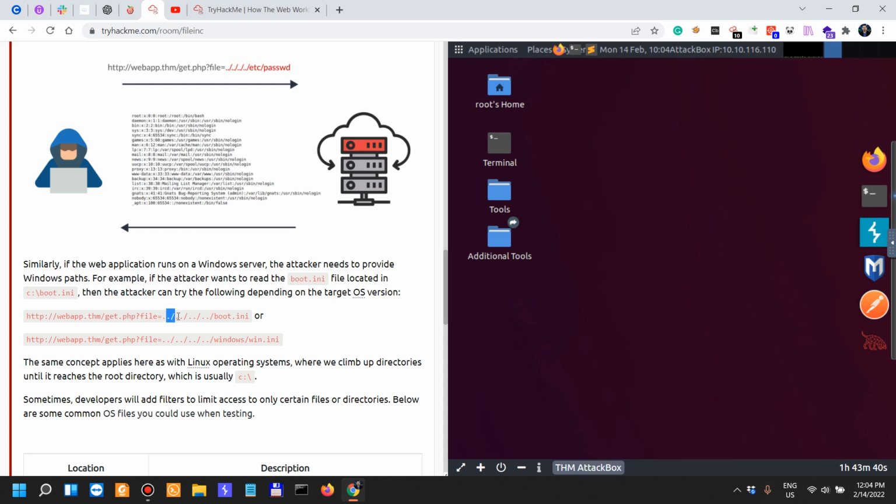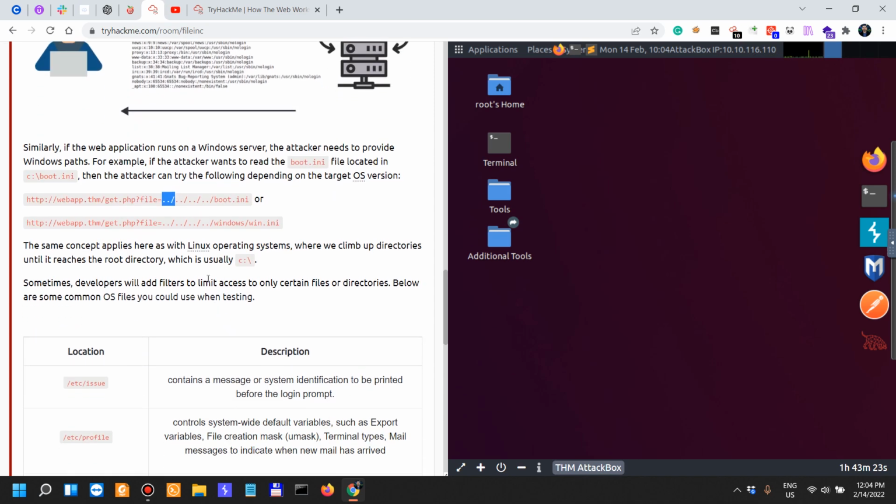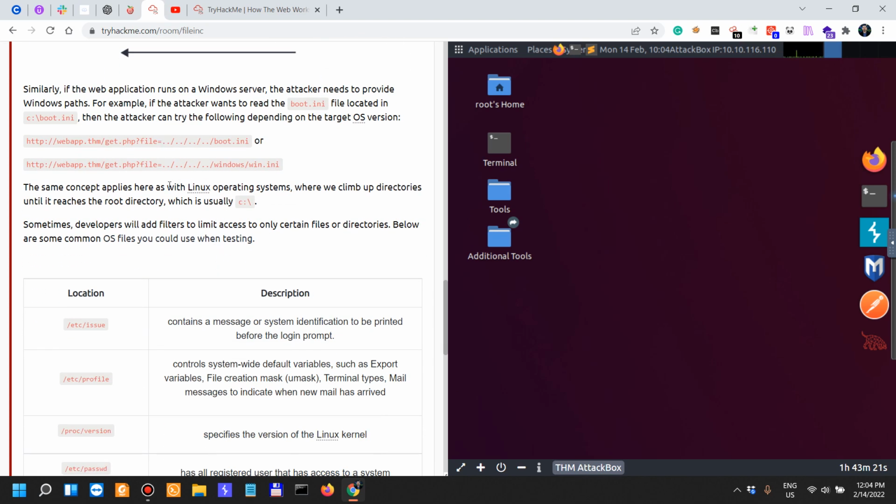So if they have placed the web application or installed the server in a different location, you'll have to move or pivot more or less with ... The same concept applies here as with Linux operating systems, where we climb up directories until we reach the root directory, which is C.